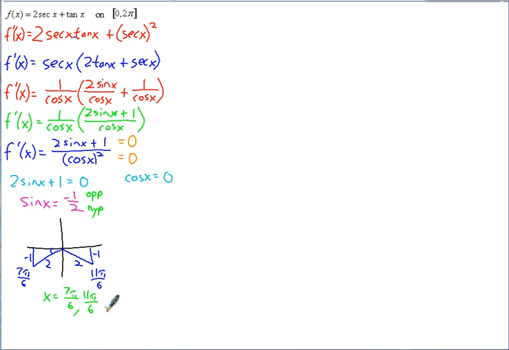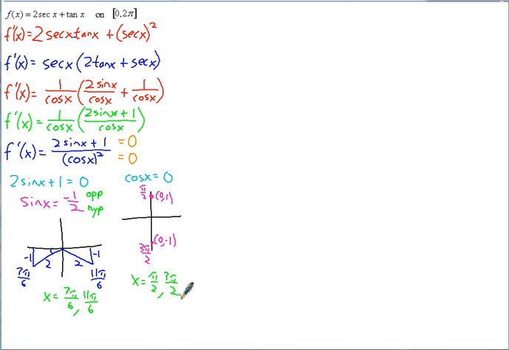Now let's look at where cosine is 0. That's a little bit easier. You can't draw a triangle with 0 here. So remember cosine, it's going to be one or more of these 4 points here. It's got to be the x-coordinate. Remember, cosine represents the x-coordinate, so the x-coordinate 0 is right here, 0, 1, and right here, that's 1, 0, negative 1. So on the unit circle, that's pi over 2 and 3 pi over 2. And we live between 0 and 2 pi. So those would be our other two critical numbers, pi over 2 and 3 pi over 2.